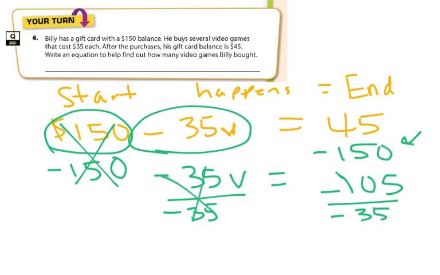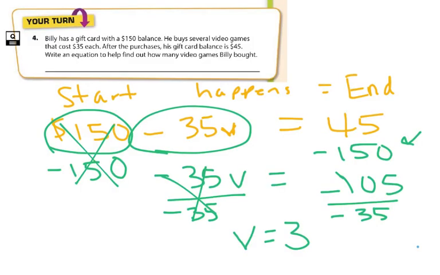And so these two cancel each other out. I'm left with v. It's good because it's a positive v, and that's what I want. And 105 divided by 35, just to double check myself, should be 3. Let me double check myself, it is 3. And so, looking at that, the V stood for video games, and so Billy bought 3 video games. I can do the check step by rewriting the problem as it was and replacing the V with a 3. So I would do that up here as a check step.